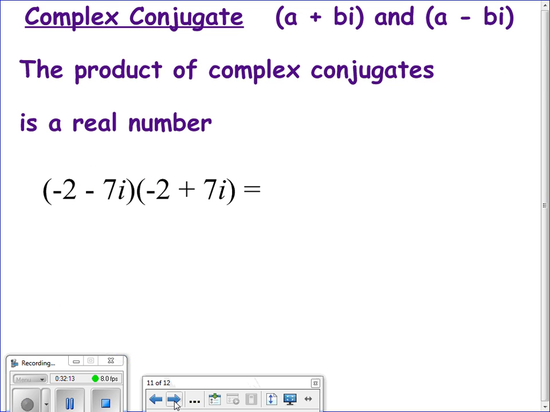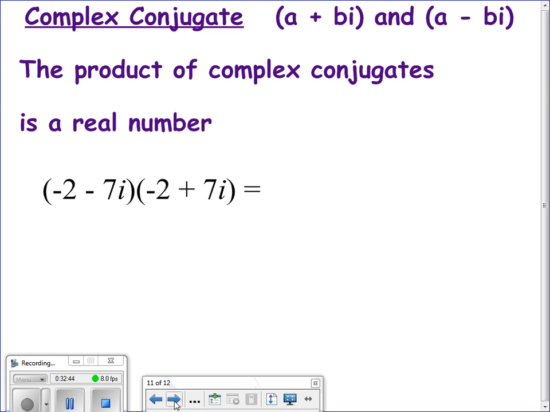So if we look at the next part, it's actually talking about complex conjugates. It's when you have the i's in them. You can use conjugate for things that are not complex, that do not have i's, but in this case we're talking about them when they have an i. So if you look here, the first numbers are both -2. The last numbers are both 7i. One's a plus, one's a minus. I don't care one's negative here, this one's going to be negative also. Exact same number, just different signs.